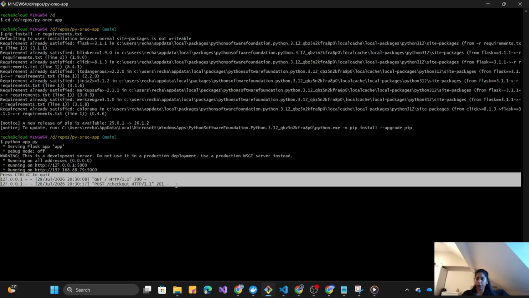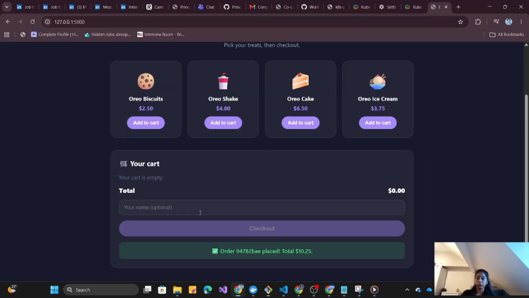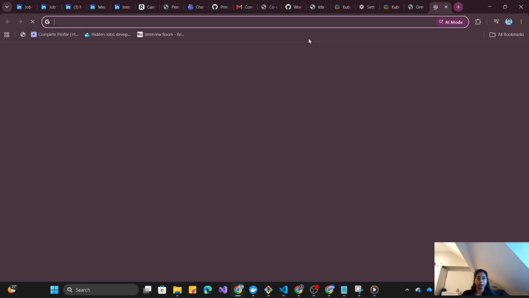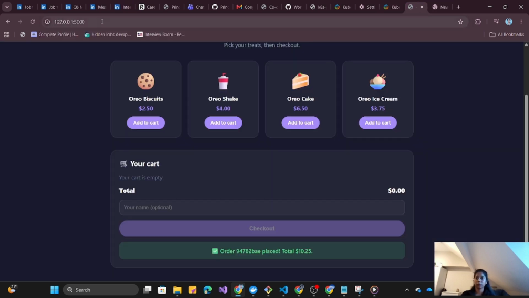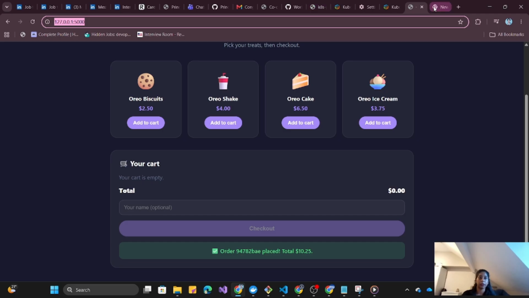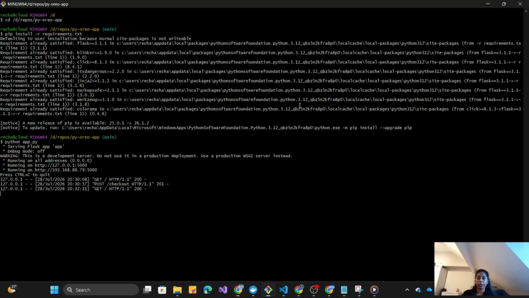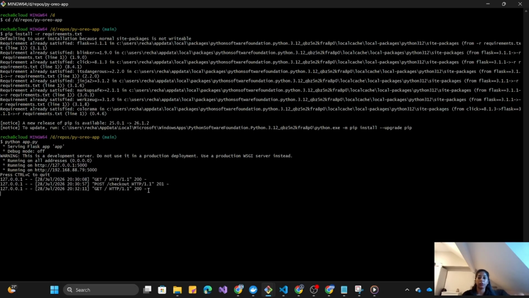Here, how many times you hit the app in a browser, that many entries you can see here. Currently we have two entries. Let's hit it again. Yes, we will copy it again. All right, here I have hit it again. So here we have three entries. Likewise, however many times we hit it, that many entries we can see here.